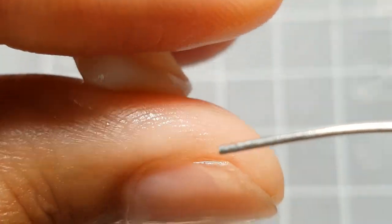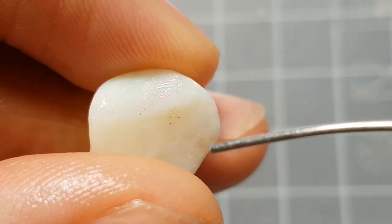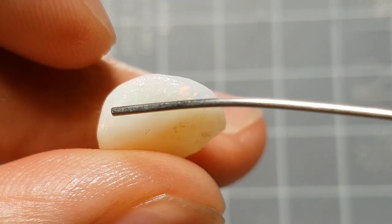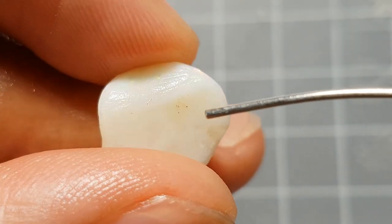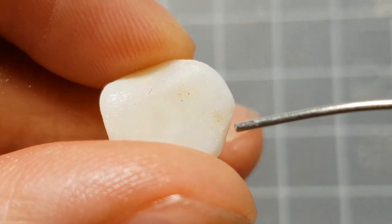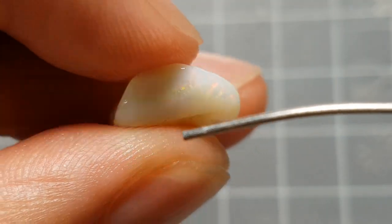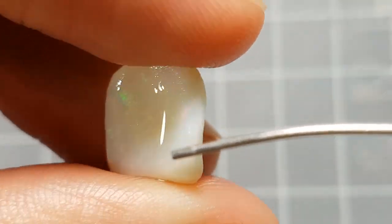It's a bit of an unusual shape. I've decided with both these pieces I'll go fairly natural shaped, because I like this bottom edge over here as well, which I've tidied up a tad, but not much. You can see the cutting marks across it. So yep, this is definitely going to be the bottom. I could probably dop it now, but it's fairly large. I don't think I'll bother.